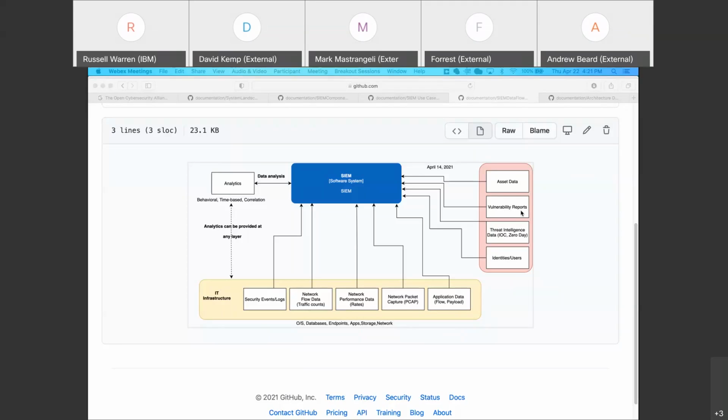What's the concern with that one? Just that there's two categories. One is the vulnerabilities that exist in general, and the other is the vulnerabilities that exist on your network because you've scanned the network. That's your vulnerability assessments. You could say reports and assessments. I'd put it as two different boxes. One's coming in like MITRE CVE type of stuff.